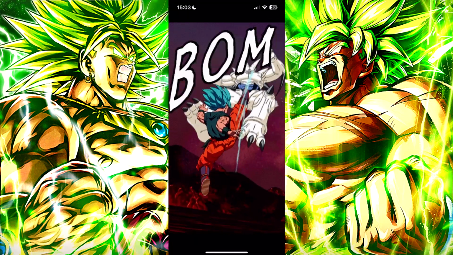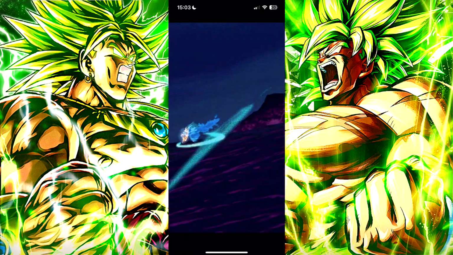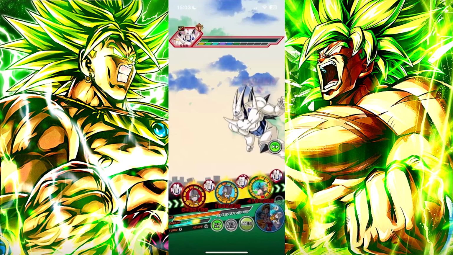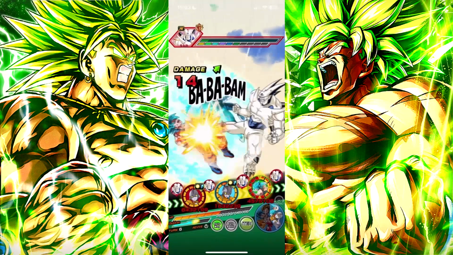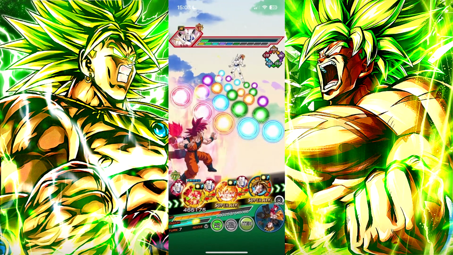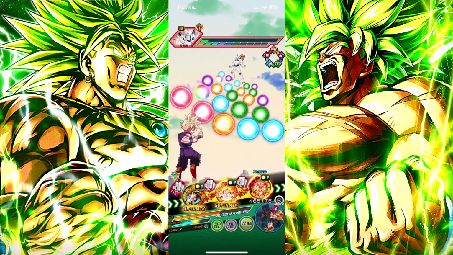An extra turn of stacking defense, building up his passive, doing a little bit of extra damage, but more importantly, stacking up his defense with the guard and building up his passive before you finally get to the transformation, and then just do the 20+ million damage that Gohan can do. I cannot wait to use him in some of the other red zone stages.